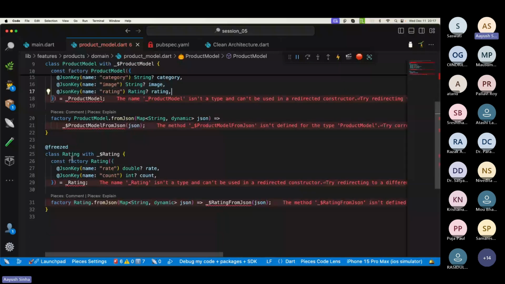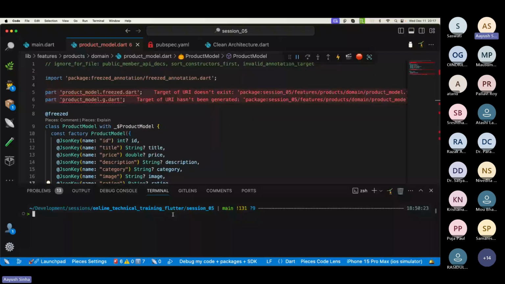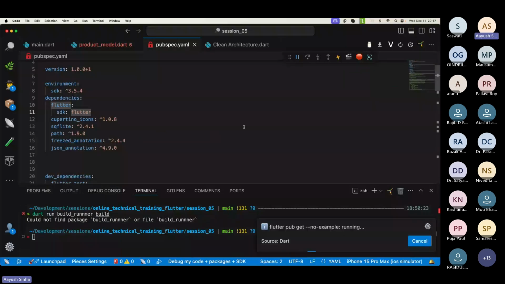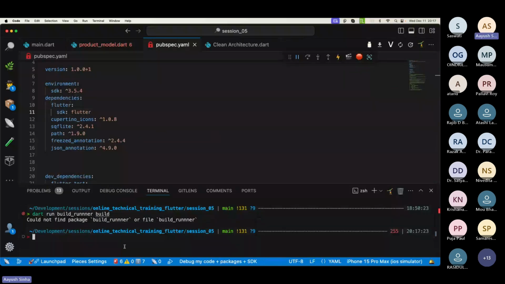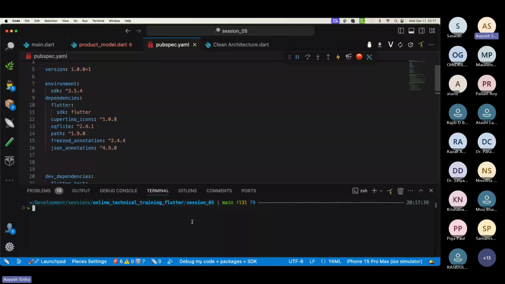Now it's all done. I need to run the command: dart run build_runner build. I think I need to do the pub get once. Let me do it in the terminal.